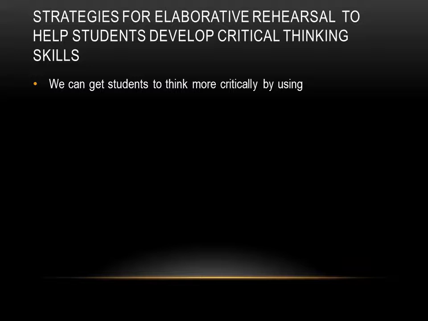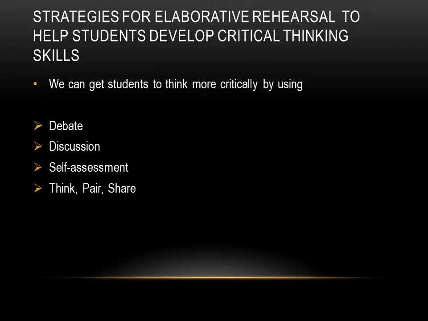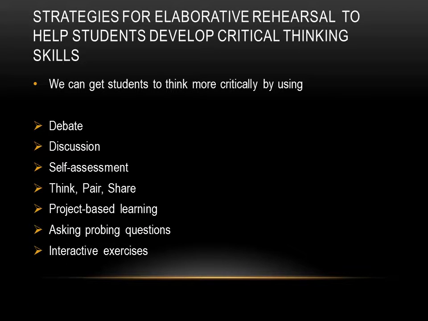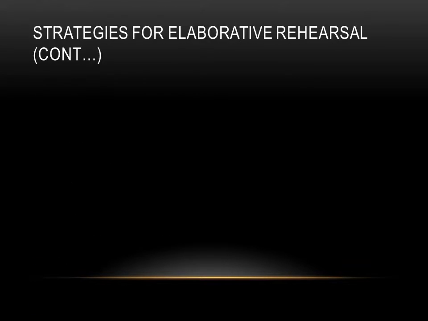We can get students to think more critically by using debate. For example, in my EFL class, I had my students debate whether or not, to save the environment, we should all become vegetarians, and also this statement: because of the destruction of the environment, humans will live on another planet in the next 100 years. We can also use strategies such as discussion, self-assessment, think, pair, share, project-based learning, asking probing questions, and interactive exercises.